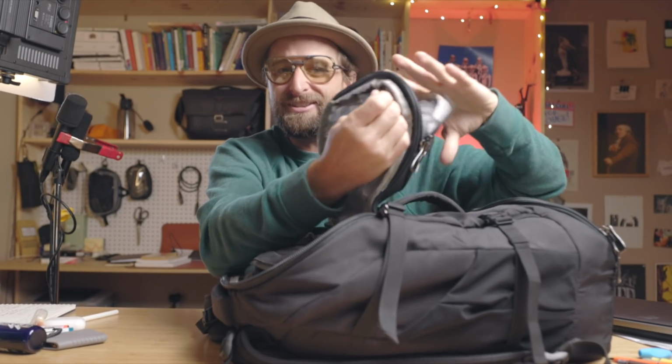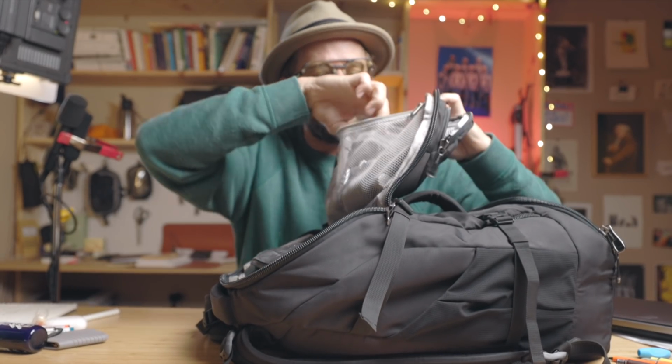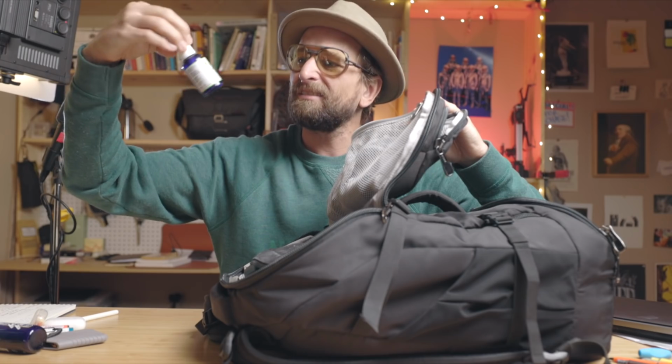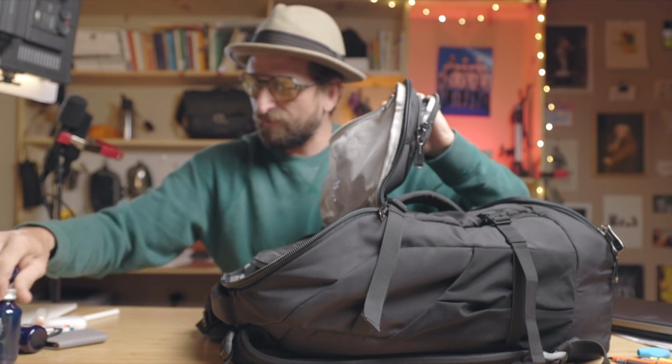I have had some issues with these zippers on the inside. You'll see on the back here, some of them have fallen out. We've got some nose spray. We've got some more. Feel free.